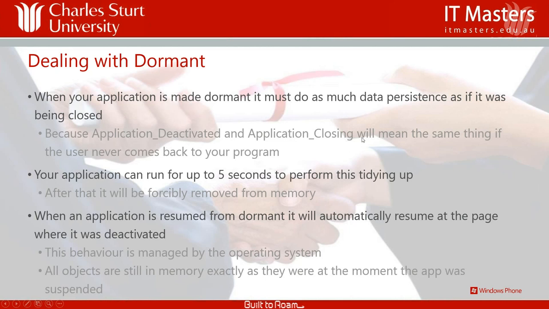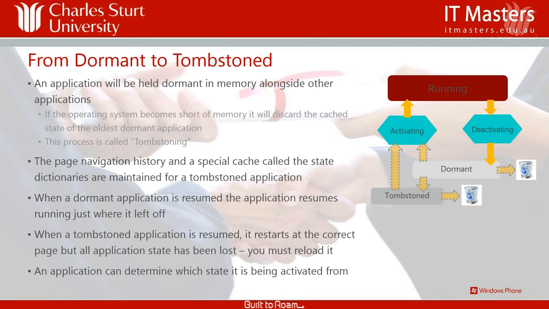So I mentioned before that we do need to handle this dormant state, and essentially this happens because once the application goes into this dormant state, there's no guarantee that it's going to come back into the foreground. One of the nice things about the dormant state, though, is that when it does come back into the foreground, because it's always been memory resident, there's very little to do within your application. However, when you move on to dealing with the tombstone state, you actually need to recover any of the saved state or the memory or the input from the user that was previously on the screen.